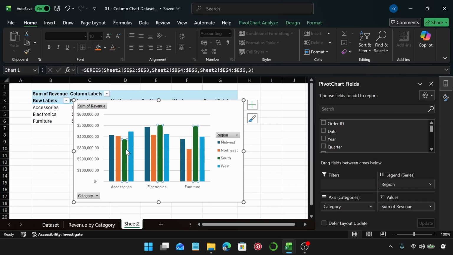So here we have this is South, so you can see that in the South, as accessories does, let me see the values here. These two are almost, let me see, 498, and this one is 506, so almost the same thing. Then you can also look at Northeast and South and West and Midwest. So that is how this will work.